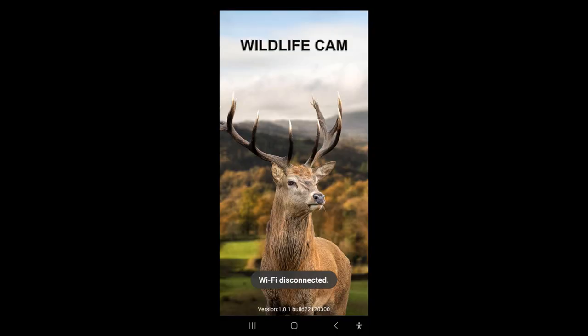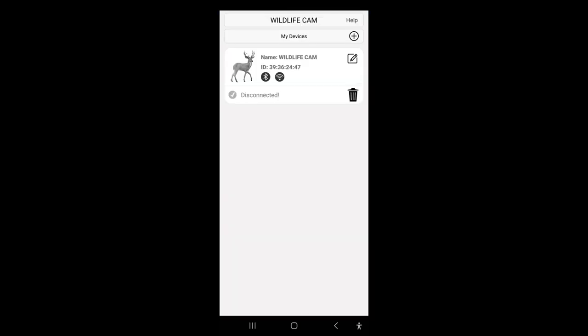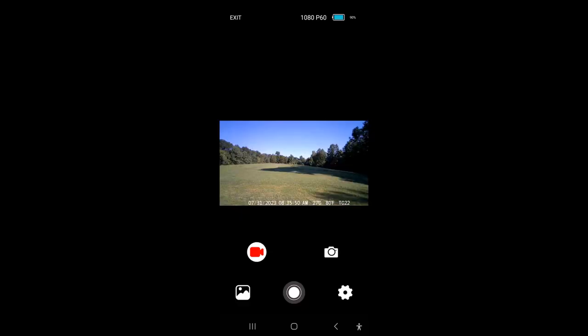And here's what the app looks like. It's just called Wildlife Cam. Just download it, and it'll bring this screen up here. Tap on the little deer icon, and then it'll bring you to this screen here after it connects. And then it just shows you a live view of what your camera's seeing, which works great for setting up that perfect angle, that perfect view. And you can review your pictures, your videos. You can change all your settings from this screen here. Really works well. Was really pleased with it.